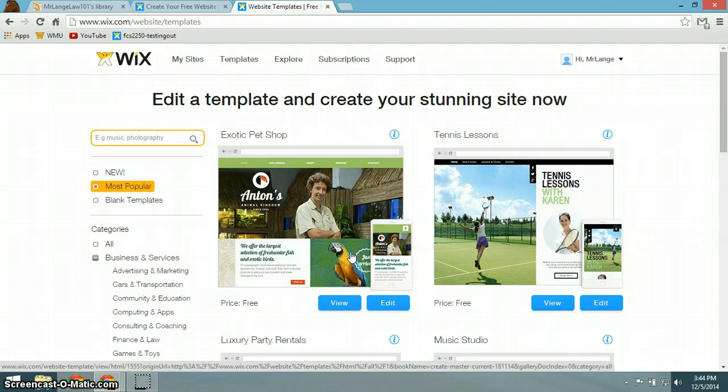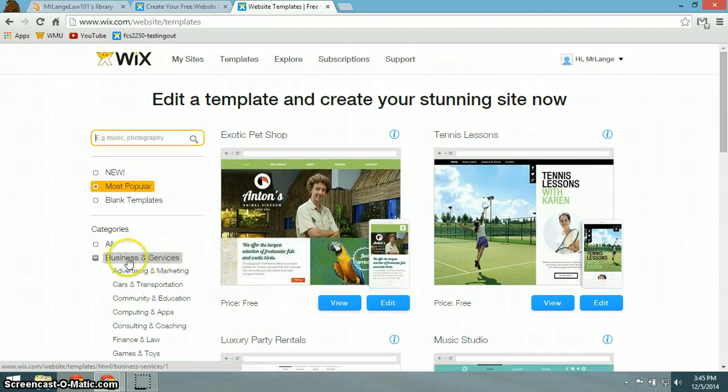Wix is going to be the online web-based application software that we're going to use to create our ePortfolio, our websites. This is web-based, and just to let you know, they update things all the time on web-based software. What you see today through my tutorials may look totally different tomorrow. They don't really do it that drastically, but they do change some options here or there. For the most part, you should be just fine if they do make some changes to click around and find what it is that you're looking for. And if it's really drastic, please let me know and we'll work through that together.